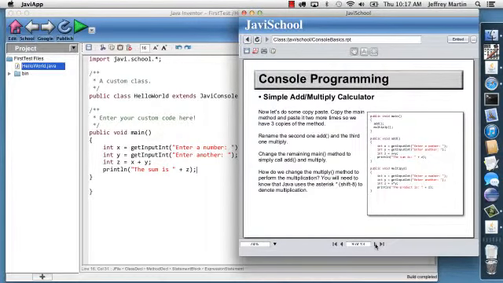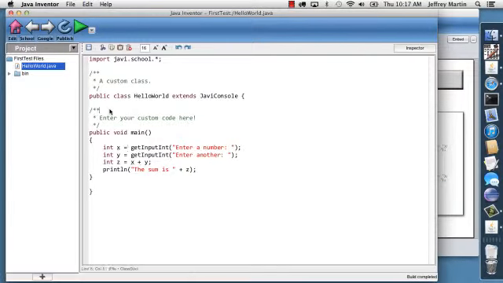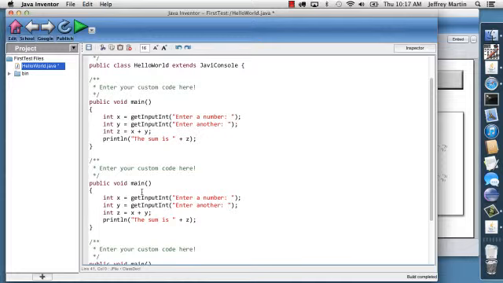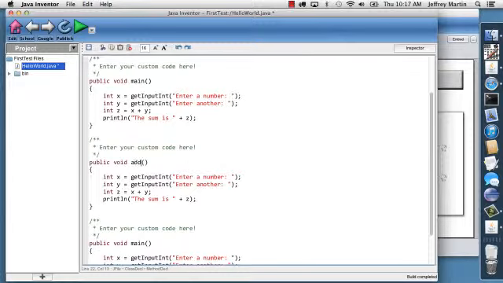So we'll go on to the next thing: we want an add and multiply calculator. So now let's copy this method here, because we're going to reuse it. This is very common in programming. So this one, and in fact I'm going to copy it twice. So the first one I'm going to call add, and that'll do just like we did before here. And the second one we'll call multiply. And I'll change the comments here.